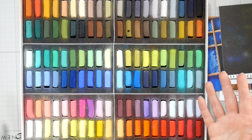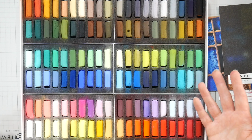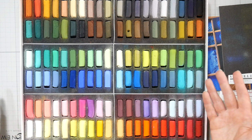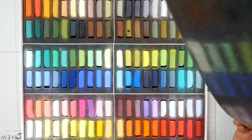Actually, I love Schmincke pastels because they're so velvety soft, but they're so expensive, and I'm finding these to be very comparable at a much lower price these days because they've been kind of inexpensive on Amazon. So I don't regret any of these purchases.